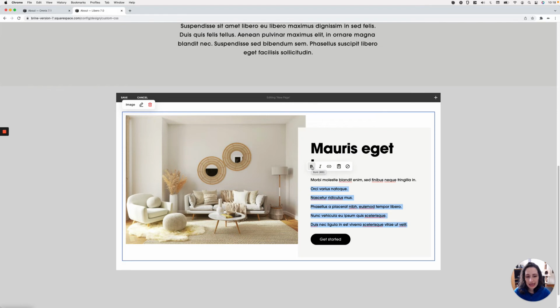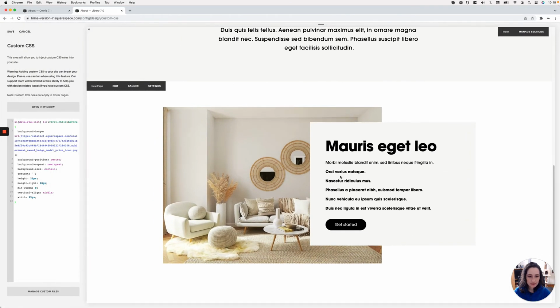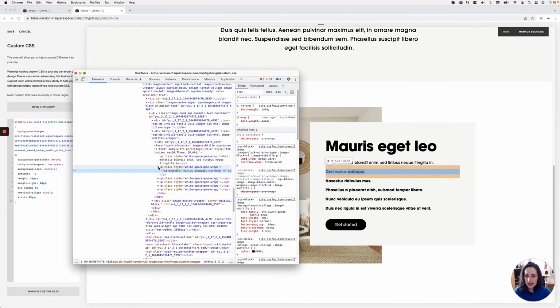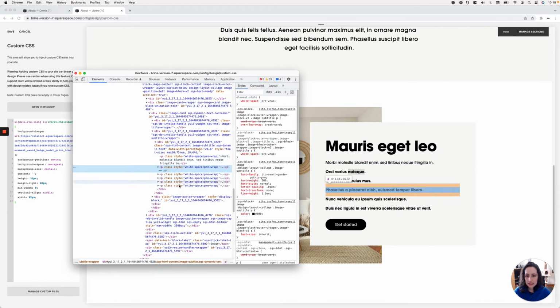So I'm going to go ahead and make the text that I want to have inside bullet points bold. And once I do that, let's just save this real quick. Then if we take a look inside the inspect element tool again, what's going to happen is that now we have all of these P elements again.